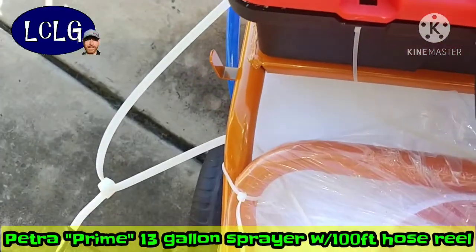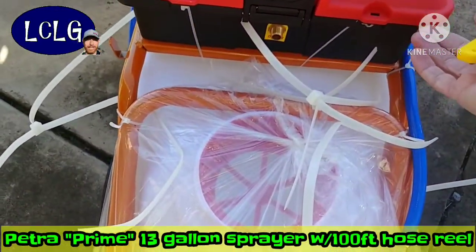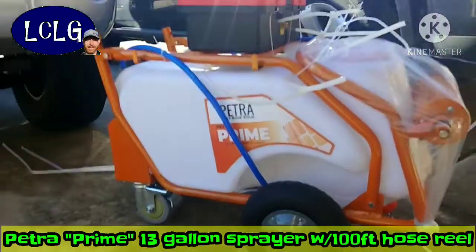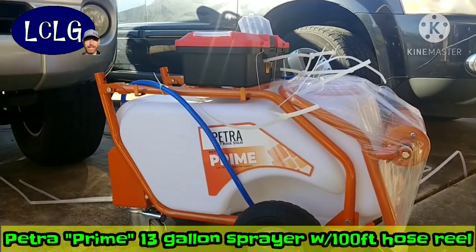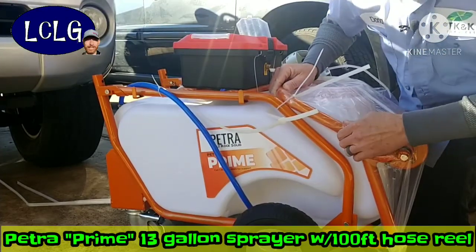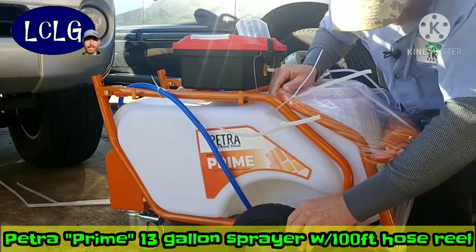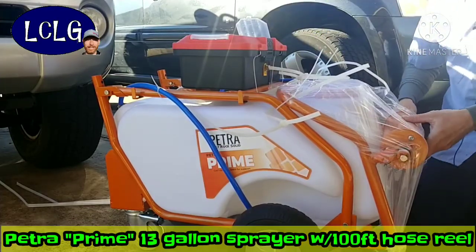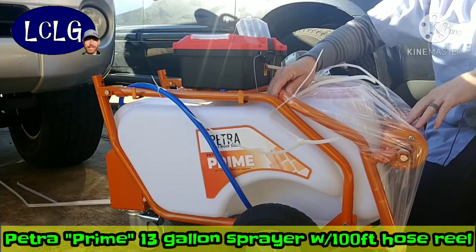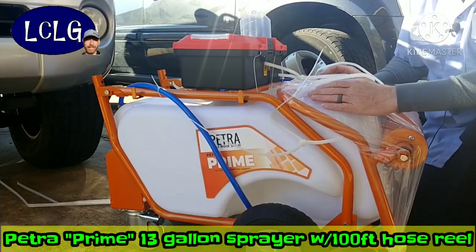I'll close it back up. I don't think it's waterproof, but it looks like it could be water-resistant — there's a lip so water should run off. The cart looks pretty rigid — about one inch bar. The tires are rubber, semi-hard, not pneumatic. There's a hose reel that comes off — it works like a hand truck, hose reel up top — with a wide-mouth opening and a filter to strain contaminants as you fill the 13 gallon tank.